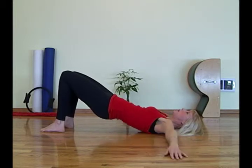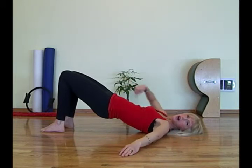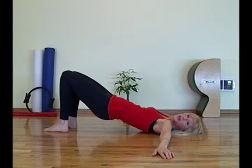Lock this pelvis into place. You're really not locking, it's really, think about the energy spiraling through your body, supporting you. I'm going to walk my heels in. I'm going to do 4 more heel lifts.